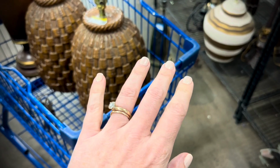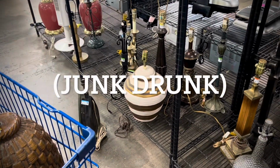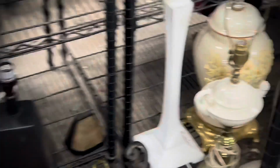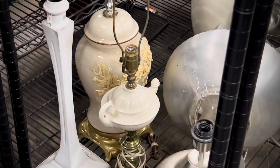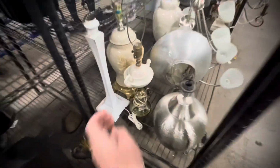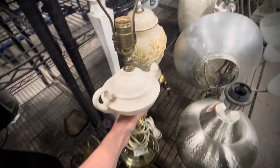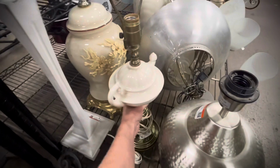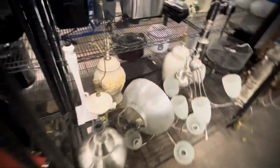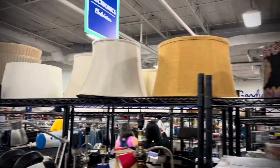I was so drunk and so excited. My fingers were trembling. This is why we do what we do. It's all about the thrill, right? So those were the last two lamps I was considering. This one sadly was $15, so I let it go, but it is very, very cute and super unique. But that was it for the lamps, and those were the first place I stopped. Usually I don't go to the lamps first thing, but that day I was feeling it.